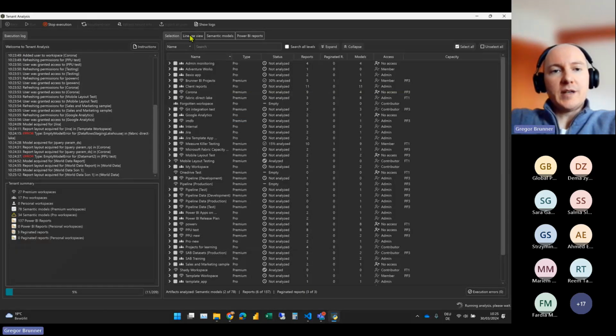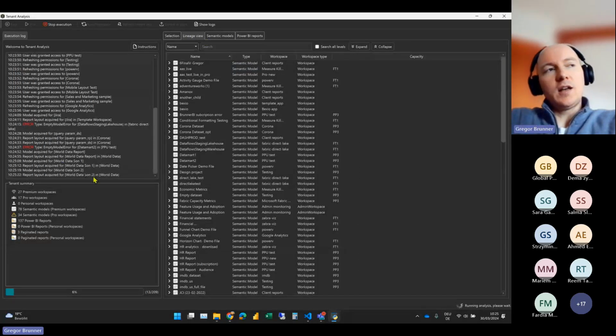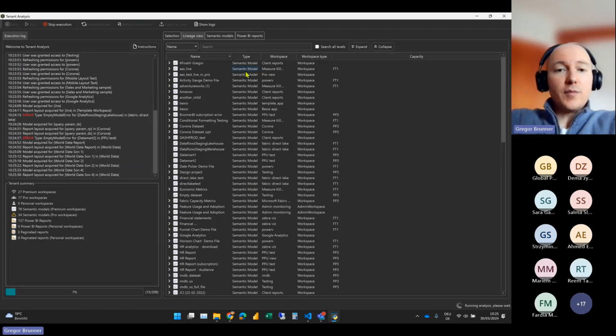But I will just show you some examples of what we can see once we run this scan in our Power BI tenant. While I'm waiting, and in our tenant it usually takes 5, 6, 7 minutes to run, but on a bad internet connection it will take like 15 or 20. If you have a huge tenant with hundreds or even thousands of workspaces or thousands of models and reports, it might take maybe an hour to run or even longer.